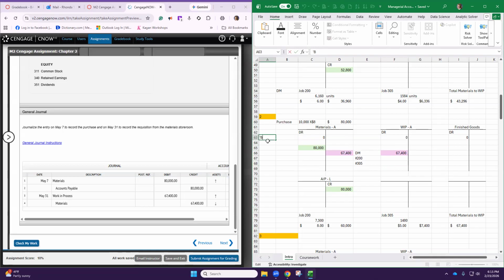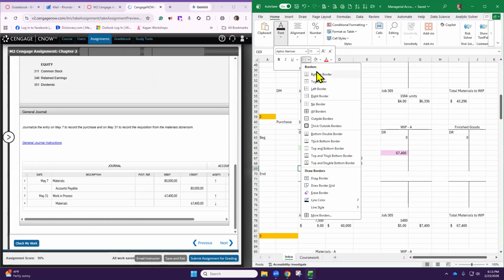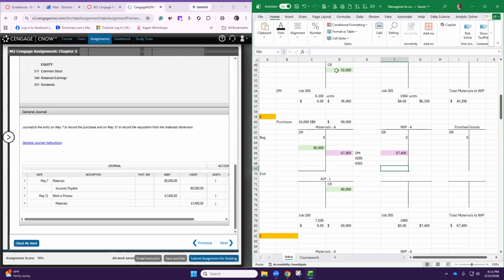In fact, I'll just put beginning here. That's for each one of those. And then ending is going to end. So each of these will have an ending balance because they're a balance sheet item. And we've got to, okay, so we want the bottom one. So I'll try my best to make sure you understand how these T accounts work in case you didn't use them very much in financial accounting, which is okay. Everybody learns a little differently.